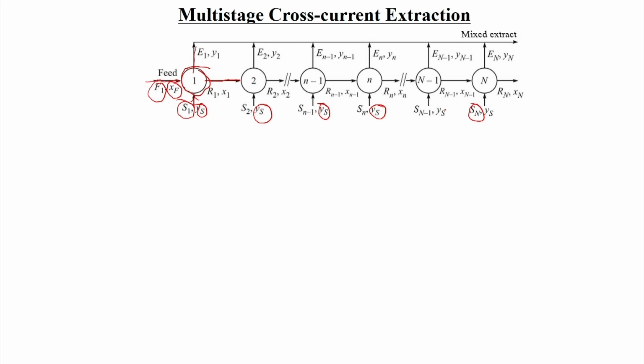Okay. And also we can keep the solvent amount the same. We have this liberty to control everything. So, let us take the nth stage, where the feed is entering, that is the raffinate of the previous stage, R n minus 1, and the solute concentration is X n minus 1, and we are adding the extracting solvent Sn, and the solute concentration in the extracting solvent is Ys.